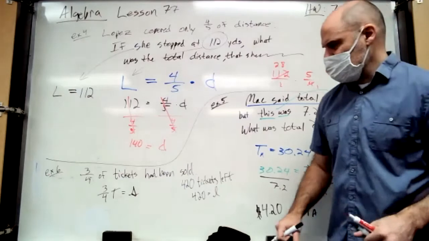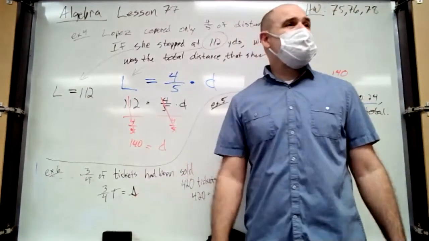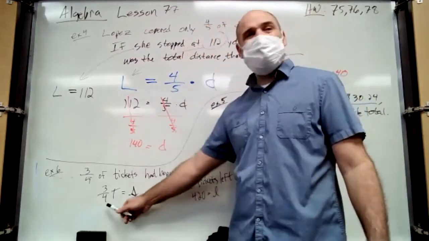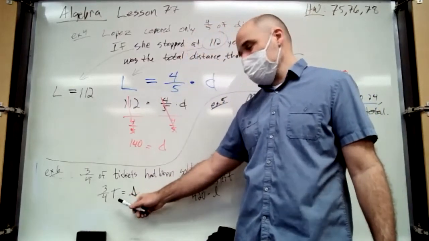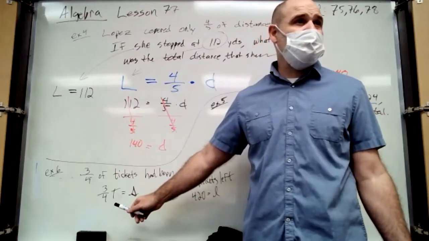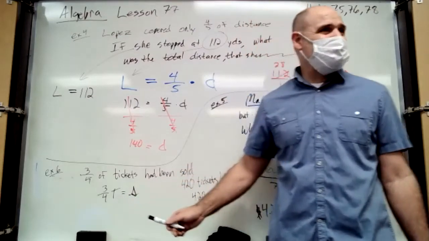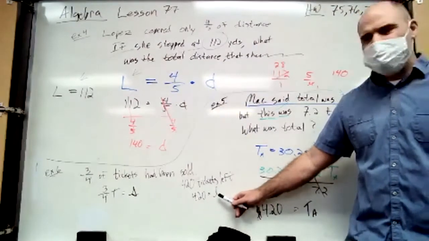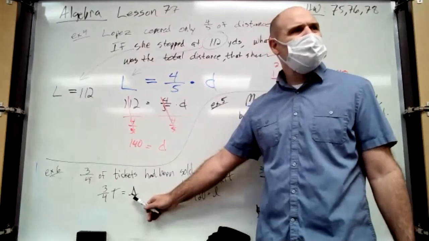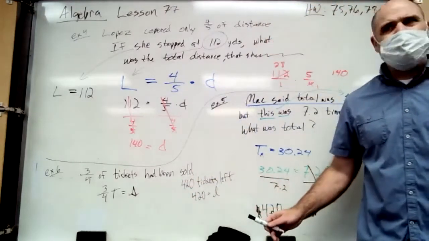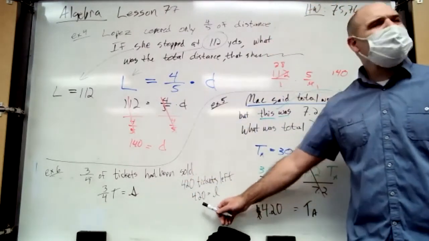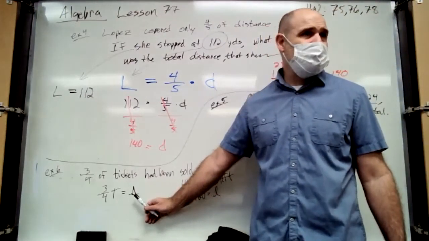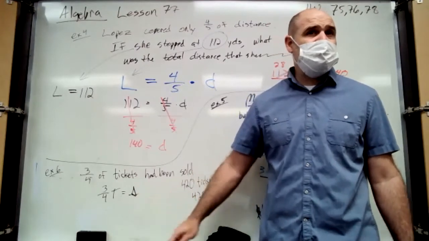So how many tickets, so we're solving for t, right? Well, the problem with this equation is we don't know what t is. That makes sense because that's what we want to know. And we don't know what s is. But we do know how many tickets were left. So if this is how many tickets were sold, then how many tickets were left? Now, I can't give you a number yet, but I can give you an expression.